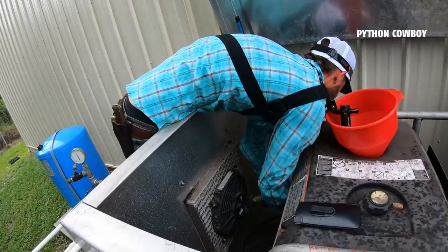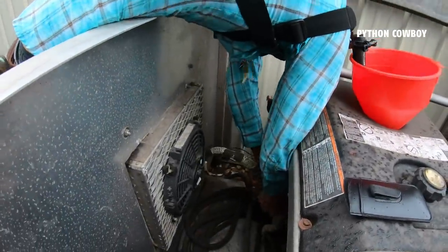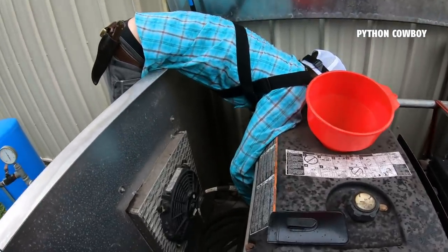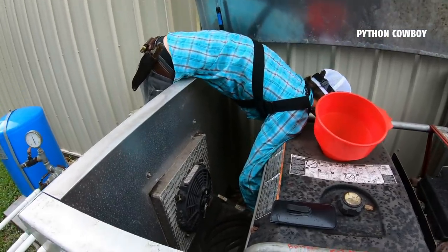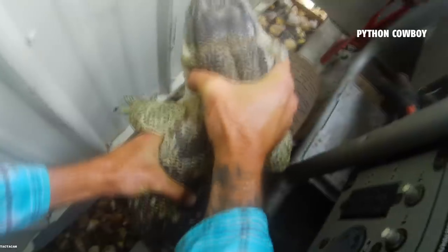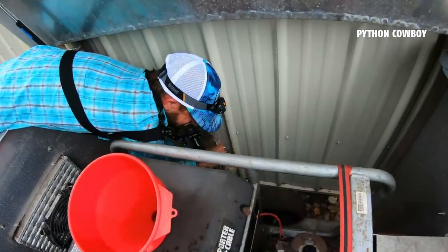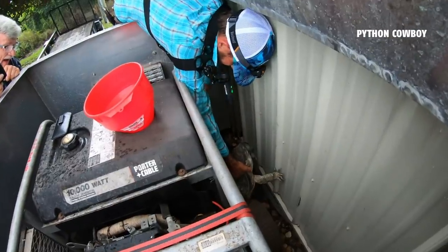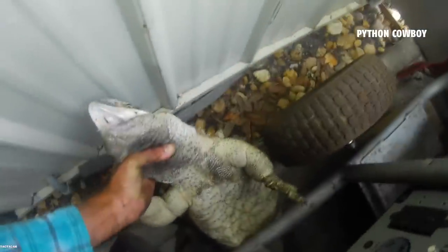Need more help? No. He's a strong son of a gun. Give me this arm. Come on. Come on, I got it. Oh, he's got his tail. I'm holding it so close. You're good. Just keep doing what you're doing. God, he's strong. You may grab his tail over here. Nope. Okay. Come on.